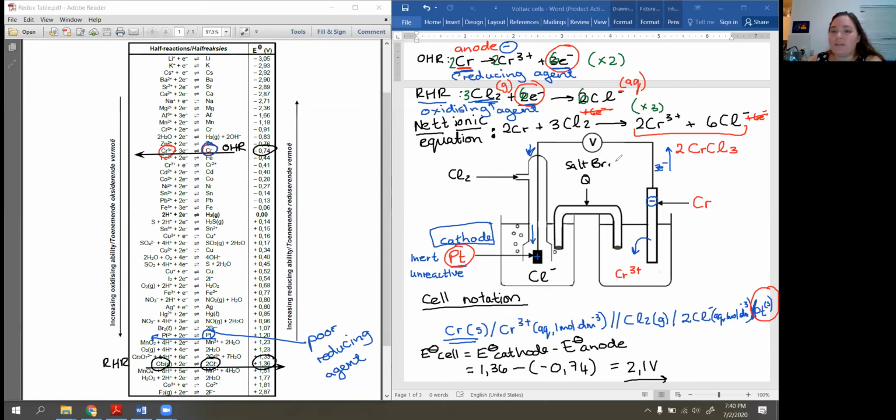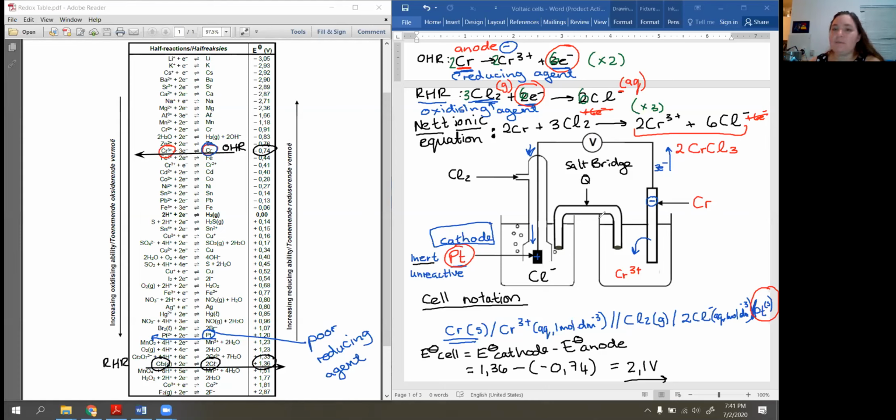They may then ask you, what is the function of it? It is to complete the circuit, to maintain electrical neutrality, or to allow the two half reactions to be kept separate. They may ask you, what is the function of this particular electrode or platinum in this reaction? You'd say its function is an inert electrode, which means that it's there to carry electrons to and from the external circuit. Sometimes they leave this bit blank and they ask you, what is that? And you need to say it's a voltmeter. And typically the reason we use a voltmeter is it's to measure the cell potential.